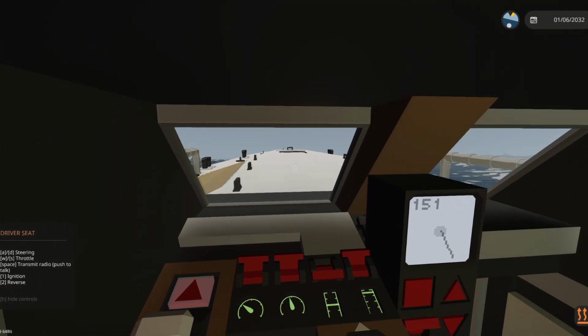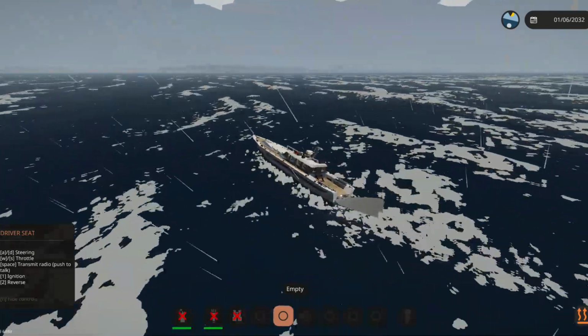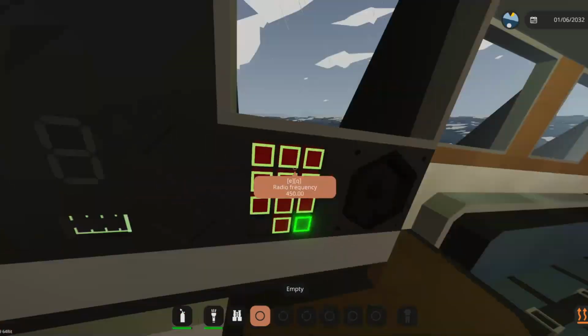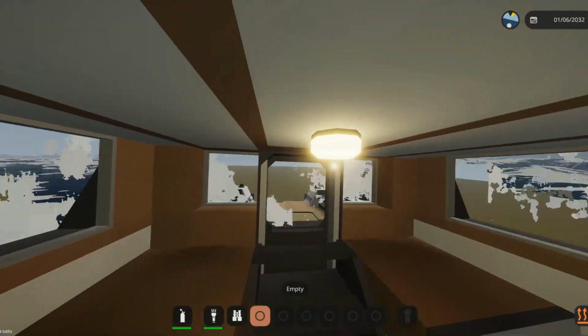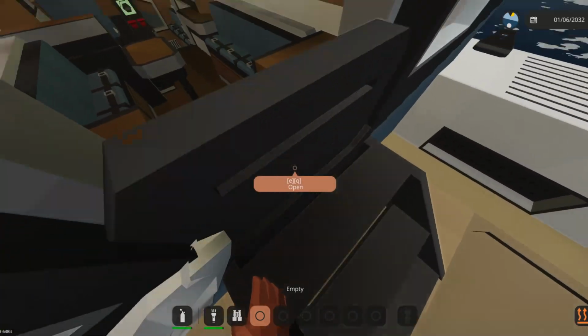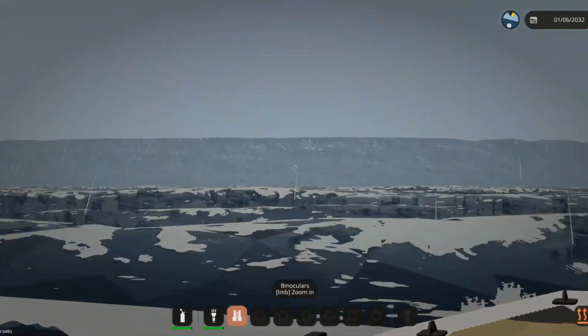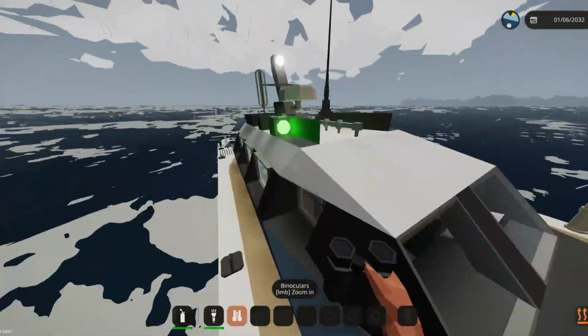We are not surviving a tsunami. Where's the tsunami coming from? I don't even know. I don't see anything right now. Let's go on deck again and see if we can see anything. I don't think there's anything. Might just be another false alert, but it was not a false alert last time. Okay, we indeed do have a tsunami going towards us. This is a major issue.